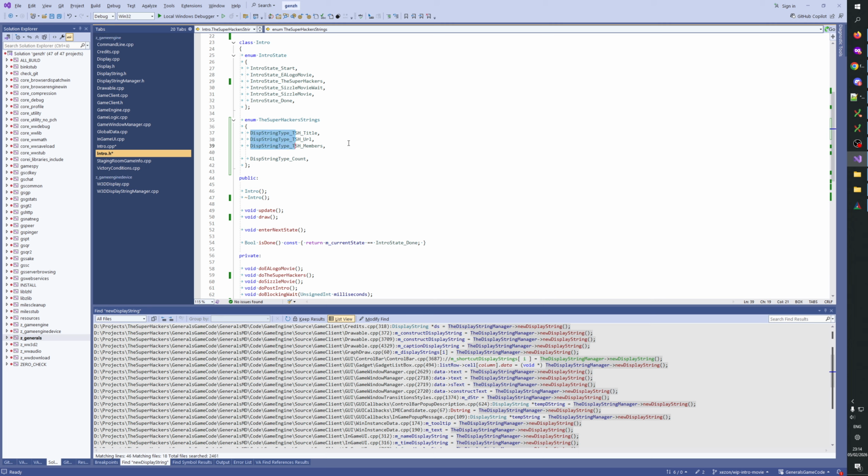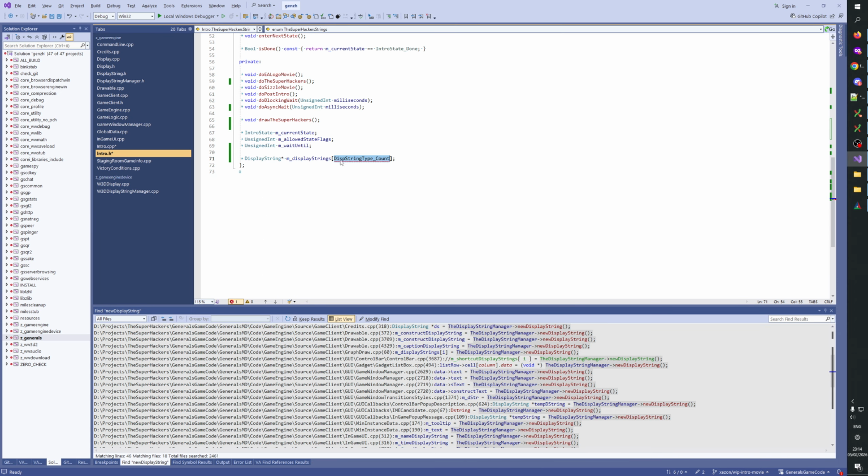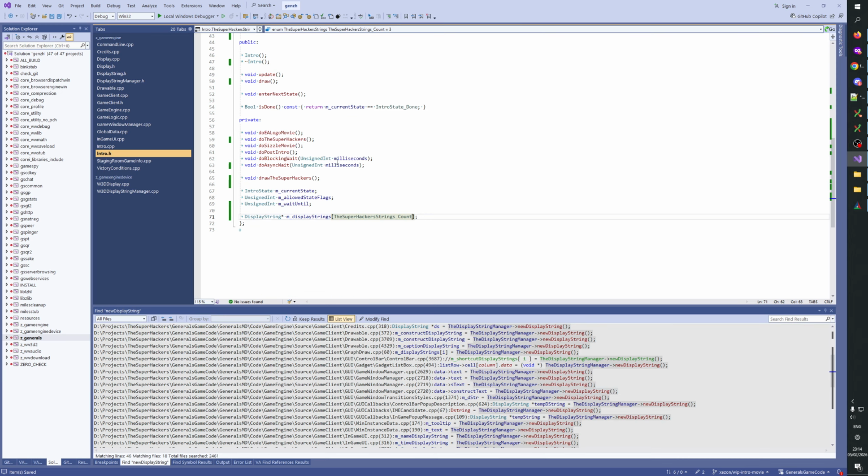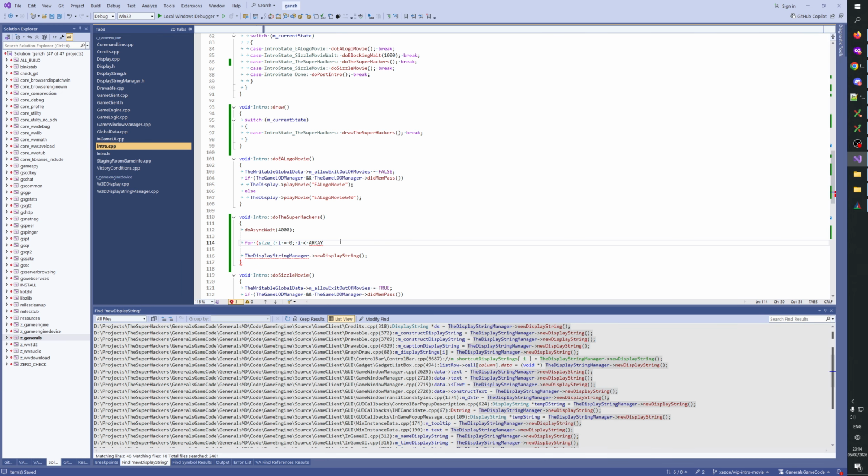Title, count, array size, plus i. Oh boy.